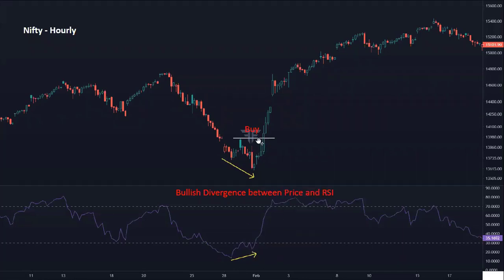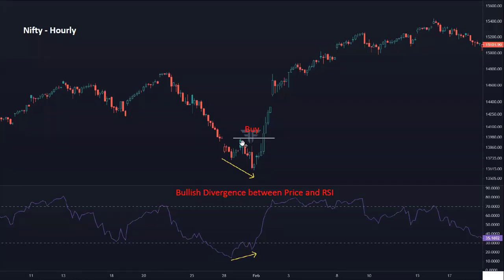And going forward in time, you can see that the price went on to surpass this high, the high that is drawn with the help of this horizontal trend line. The price went on to break above that high. So here a buy signal was generated. So how do you trade the pattern?